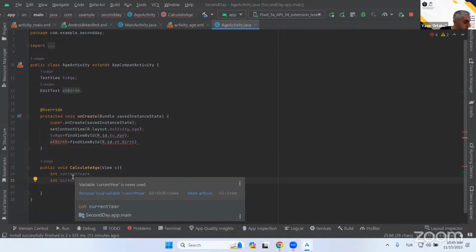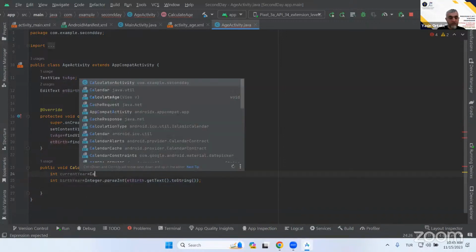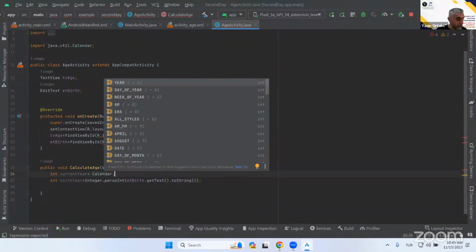And how can we learn the current year? For current year, we have a ready function. There's a Calendar inside the Java utility. From this Java utility, we can learn the year.